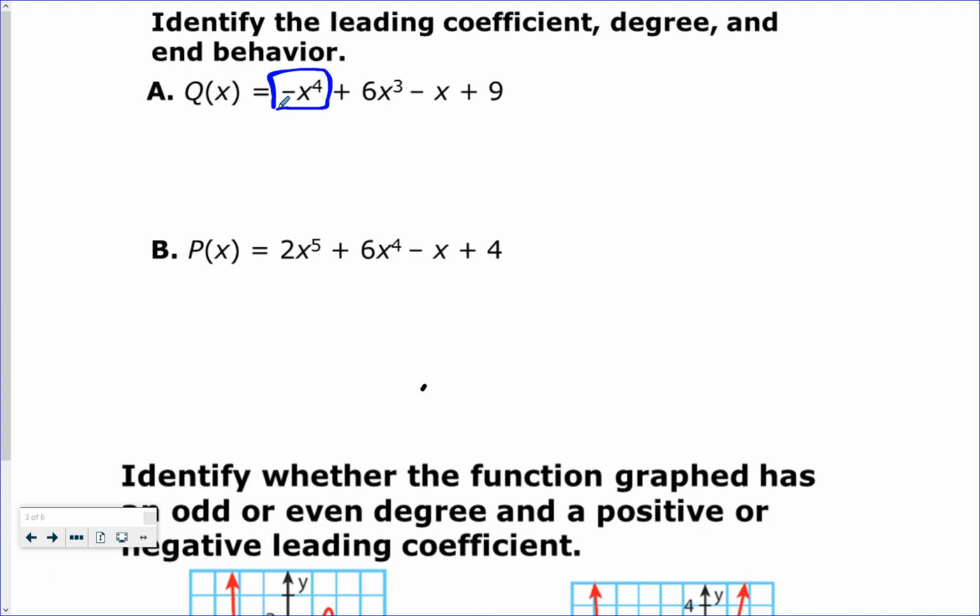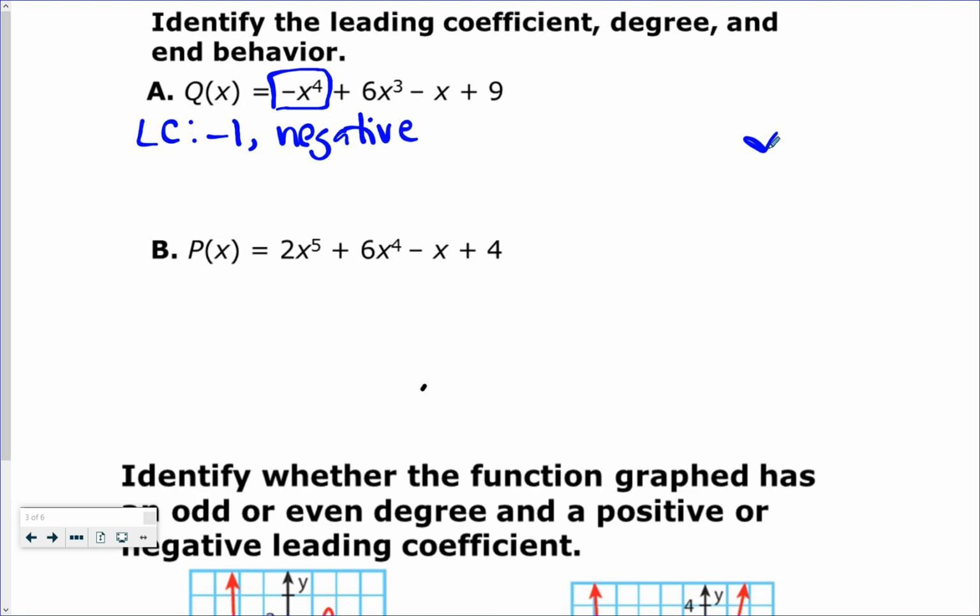We already did that. So according to this, what is the leading coefficient? It's a negative 1, which is a negative number, right? So when I go to sketch my graph, I'm going to end up in the negative direction. That's where we're going to end our graph. You got little blanks on this side, so just pick one for this graph, and we'll pick the other side for your graph.